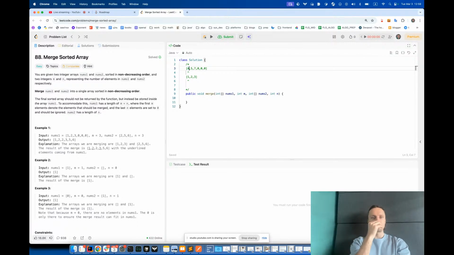Because yes, we swap this 4, but we cannot put it into this element. We should put it somewhere here, and it can be a situation like this. So we should put it here.